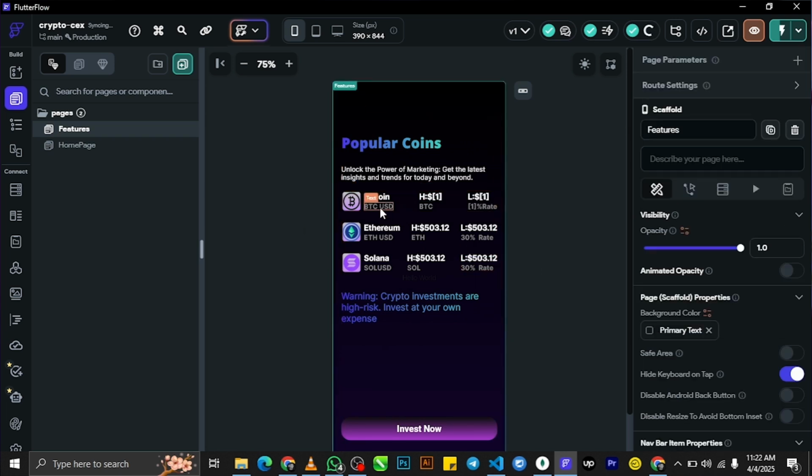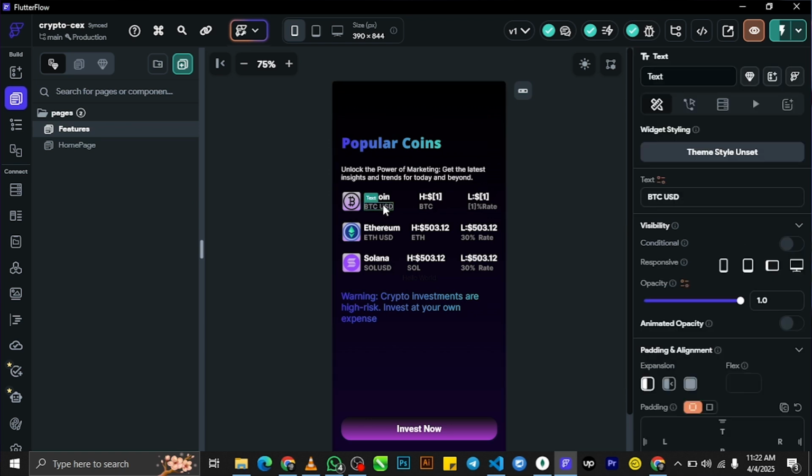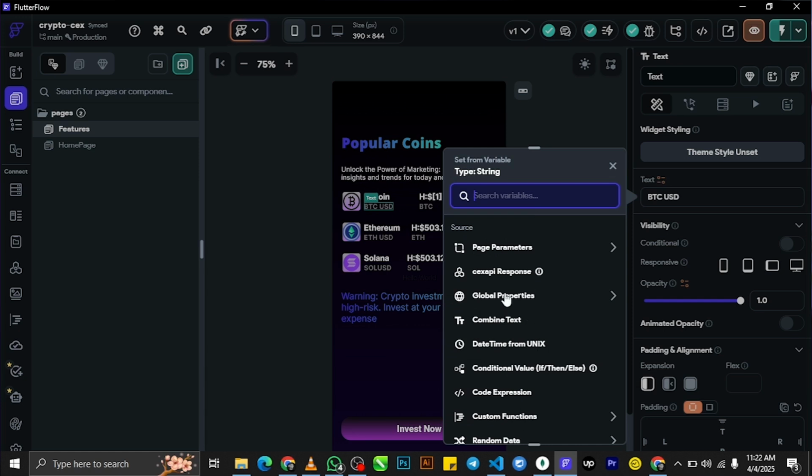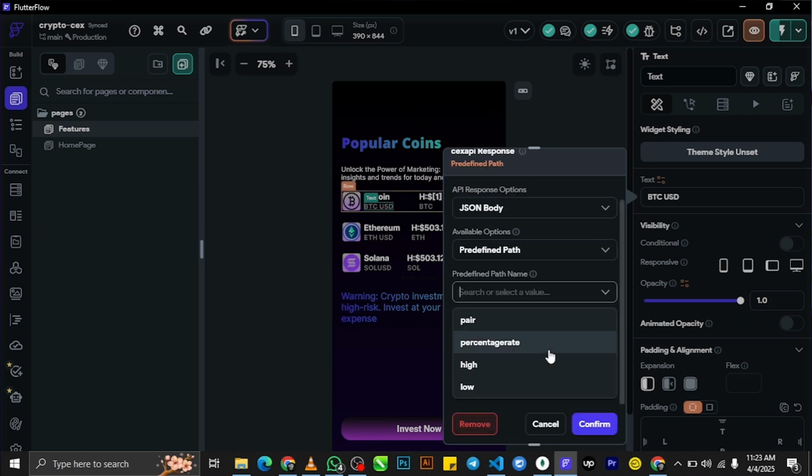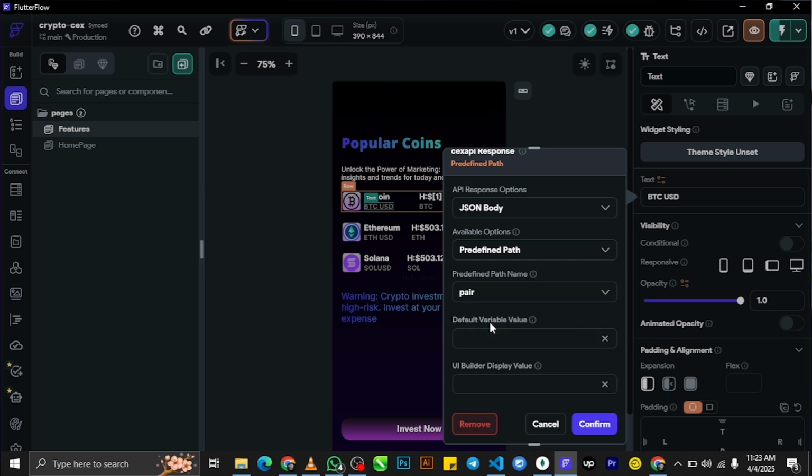You're going to be clicking on this BTC USD because that is the pair. You click here and come back to the API response, and click the pair. We are going to be giving it a default value. Let me just use the word BTC USD.